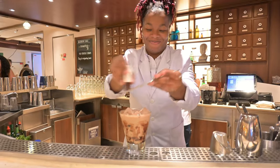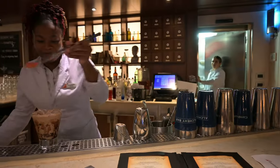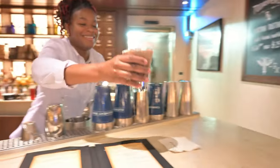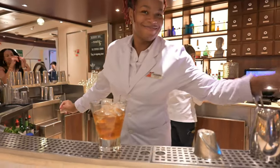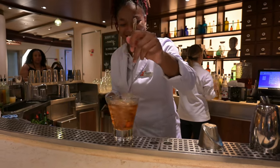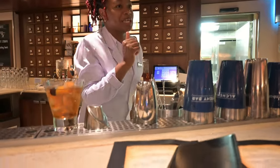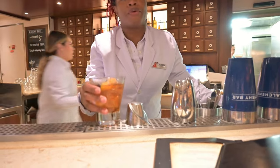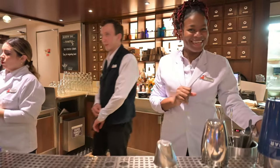A little shaved chocolate further up. It's a dessert drink. Mm, strawberry too. Oh, there you go. There you are. Thank you. Sugar syrup. All right, Cassandra is making me an island old fashioned. Smile for the camera, Cassandra. All right, that one looks good. Your island old fashioned with rum. All right, thank you. That looks fantastic. Thanks, Cassandra.